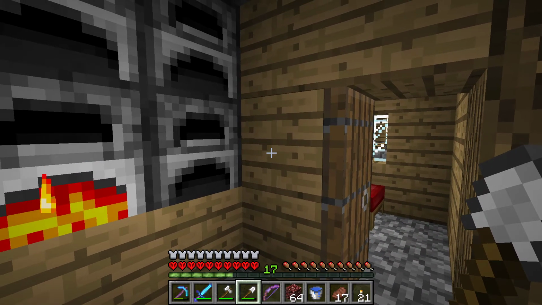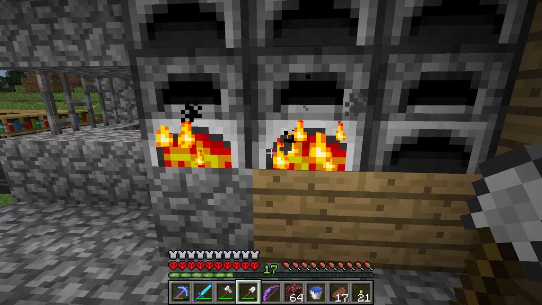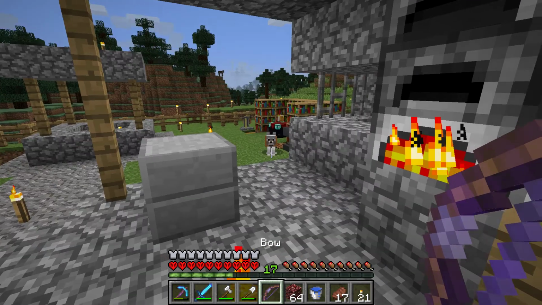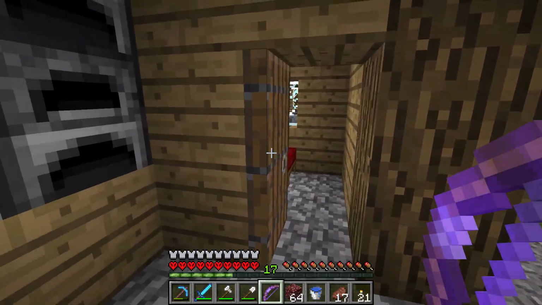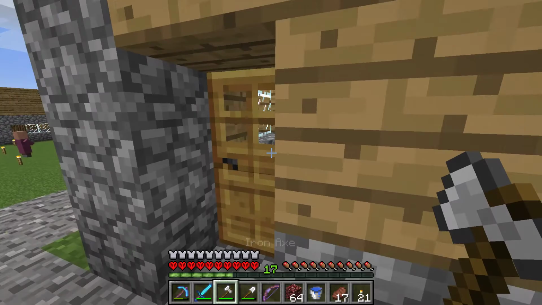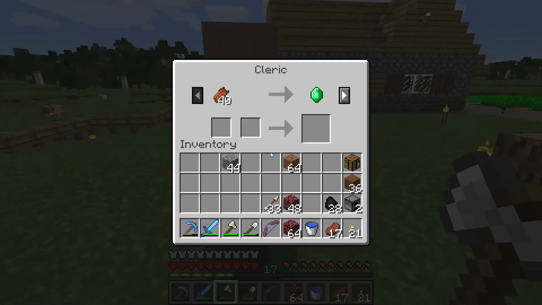Okay, so, get potions for the fight with the End Dragon. The End Dragon, of which I don't know where she is, but I do know how to get the Eyes of Ender in order to find her, and I think it's going to be with the clerics here. What are you going to want for that, man?